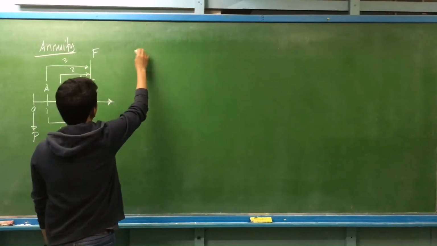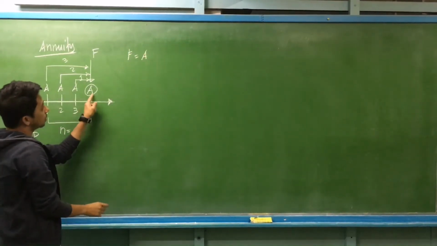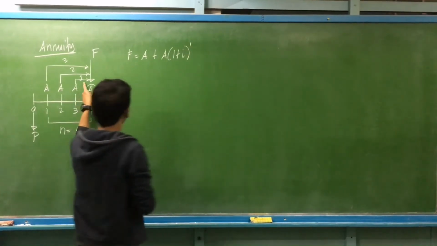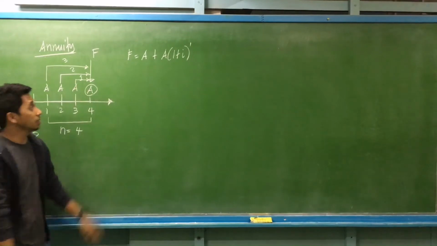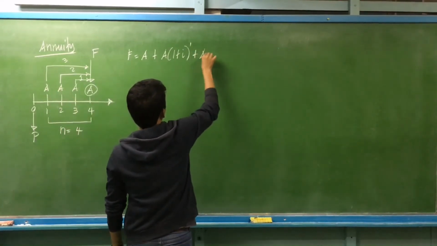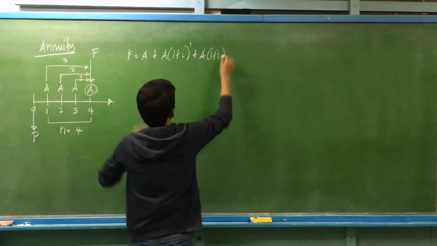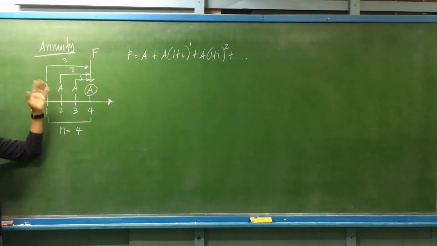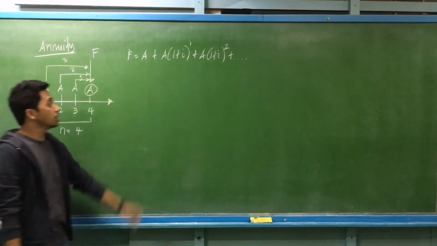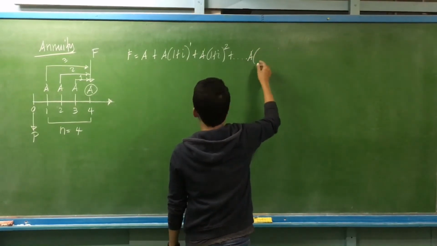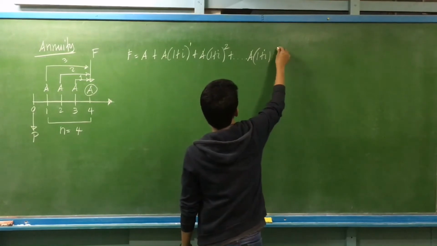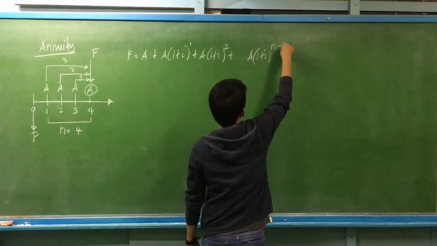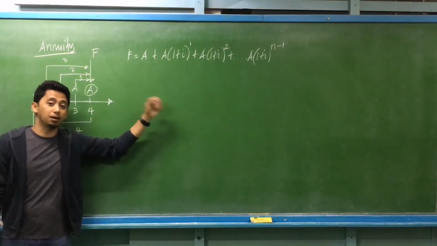How do we compute for the future amount? The future amount is equal to the last payment, A, plus the second to the last, multiplied by 1 plus i, with 1 interest period, plus the next one, the annuity multiplied by 1 plus i raised to 2, and so on. We have 4 payments, but the first payment will have only 3 interest periods. So the first payment will have a value of A times 1 plus i raised to n minus 1. That's how we compute for the future amount manually.